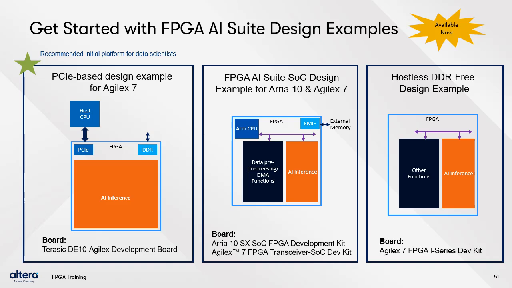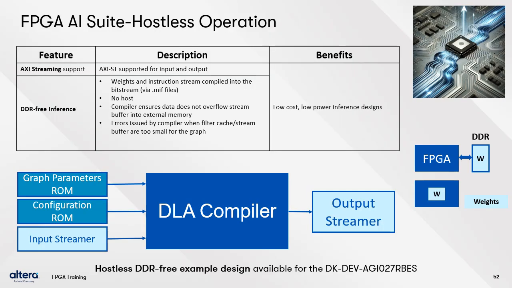PCI Express-based design examples for Agilex 7 devices. FPGA AI Suite SoC design example for Arria 10 and Agilex 7 devices. New hostless DDR-free design example for Agilex 7i series development kit. AXI streaming support and DDR-free inference reference design example based on Agilex 7i series development kit is shown in the slide, which is targeted for low-cost and low-power inference designs.